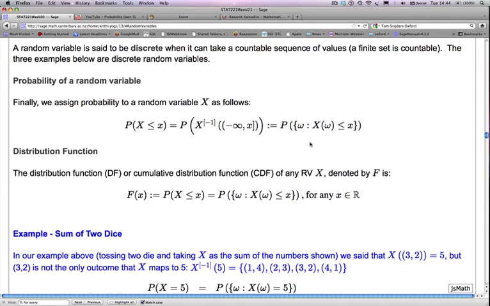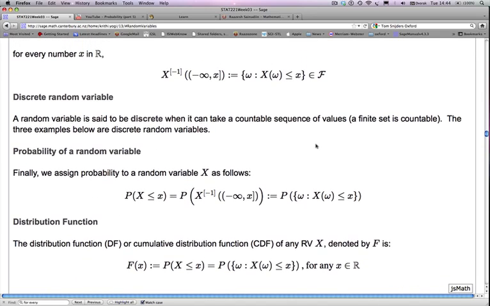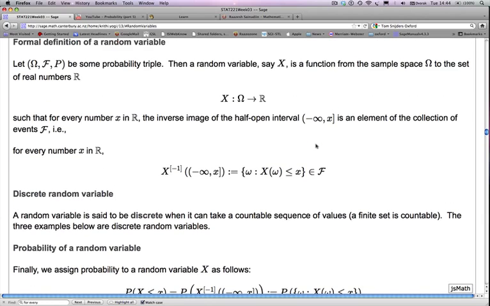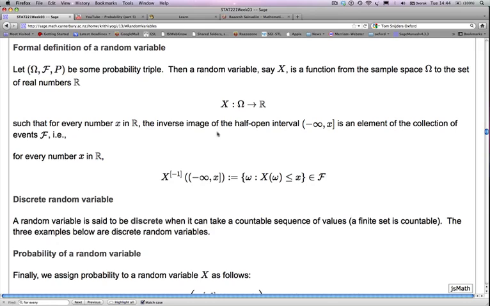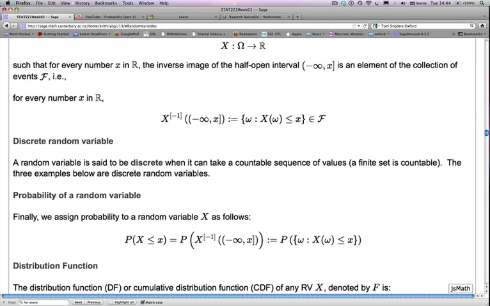Now, for probability to actually assign a value to a set like this in capital Omega, we have to make sure that this set is actually an element of script F, right? Because otherwise probabilities won't exist if this set itself is not an element of script F, or the sigma field, or the collection of events. Then we can assign probabilities to begin with. That's exactly the reason why our formal definition of a random variable explicitly mandated that the inverse image of the random variable actually produce sets that are elements of the allowed collection of events. Okay, so that we can actually assign probabilities to these guys, right?